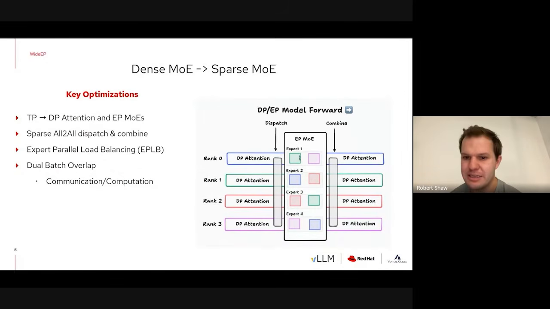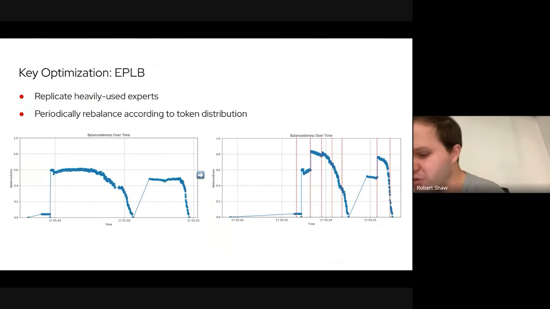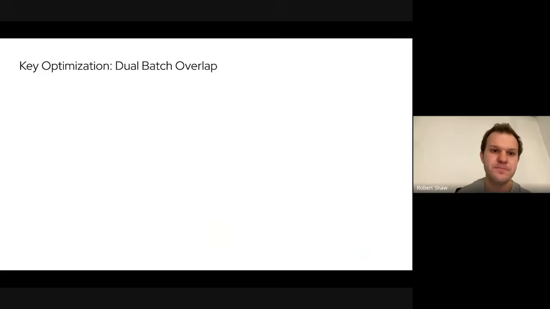One really important thing is that for each one of these experts, we need to balance the load across them as efficiently as possible. So one of the key optimizations we have in vLLM is called expert parallel load balancing, where we can replicate the most popular experts. Certain experts will be more popular than other experts. This is just an empirical fact that you can see when you look at the models. And so expert parallel load balancing is a really important optimization, which basically duplicates individual experts to make sure that the overall load is even.